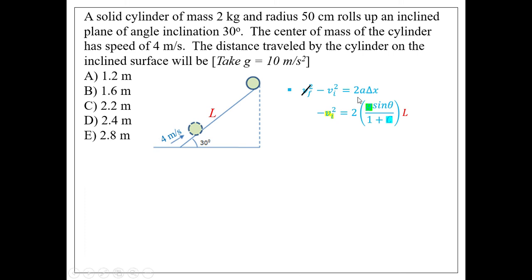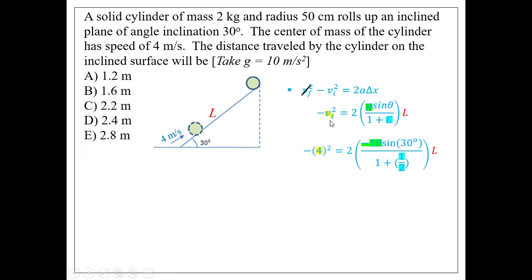But the important thing here is the function for a, which is in my other video. So once again, if you don't know this and this is the first video you run into, watch my other one, because I derived the function for a there. a is simply g sine theta over 1 plus c, where c is the coefficient of moment of inertia for this particular shape. And then x here is just L, because it is the distance the cylinder travels along the surface of the incline. In this problem, it's called L. Just go with the variable given.